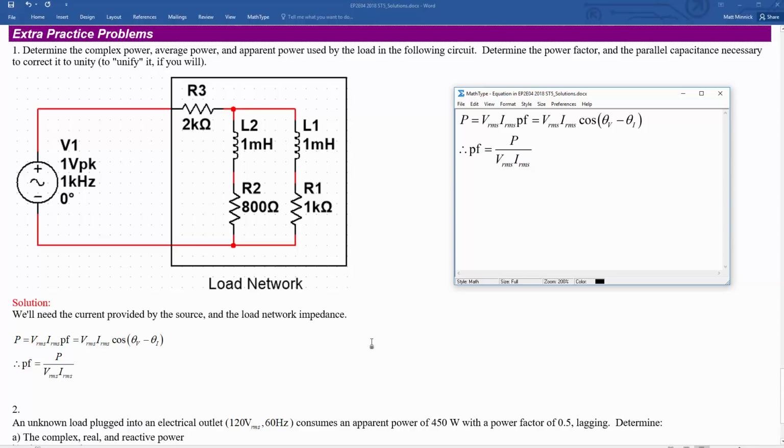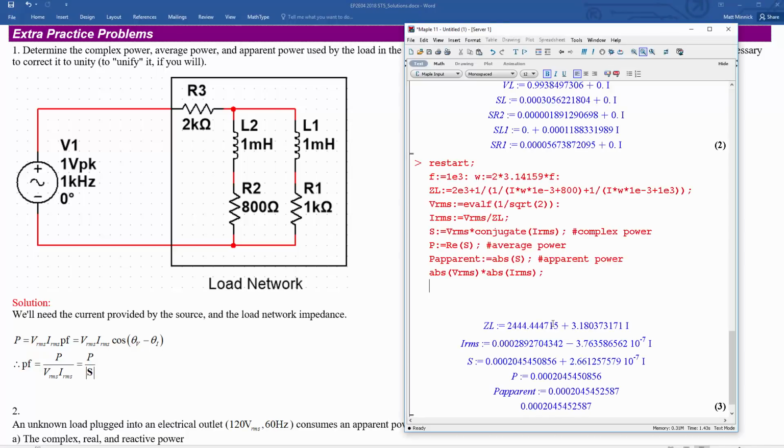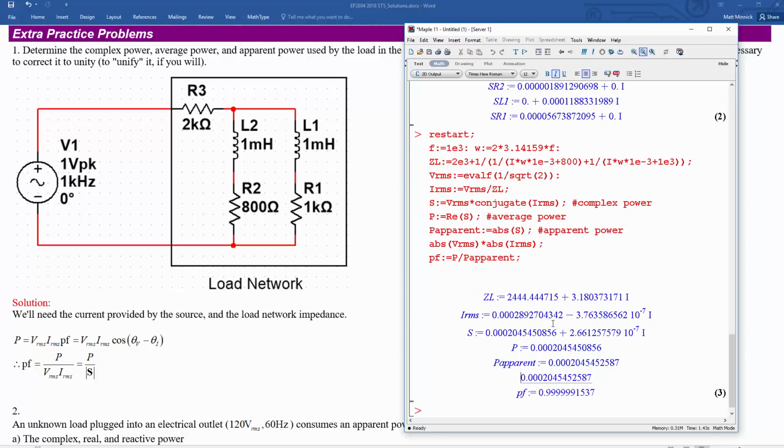And this part here is then equal to this divided by the total RMS values of the voltage and the current, not including their phase parts. So what that means is we've got the real power divided by the apparent power. So that's the power factor. With that in mind, we can say PF is equal to P over P apparent.